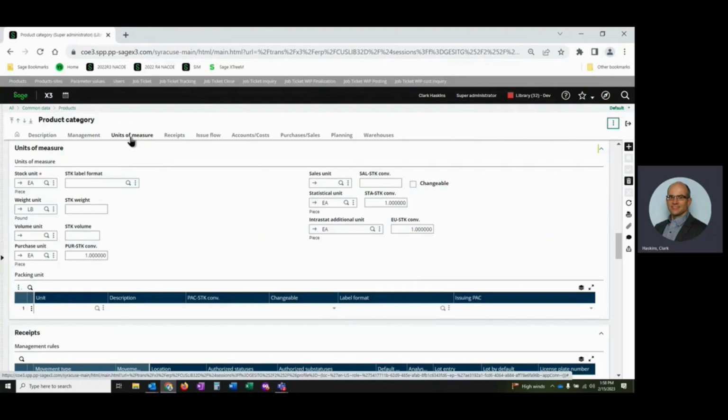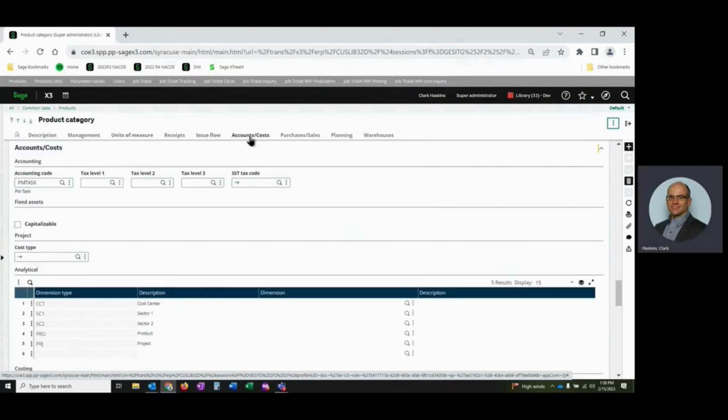In this case, it's set to each. It could be unit or whatever's applicable for the specific category. Next, let's take a look at the accounts cost tab. A new accounting code for the product category for maintenance task products is required. In our case, accounting code PM task has been created. Let's tunnel to this accounting code.